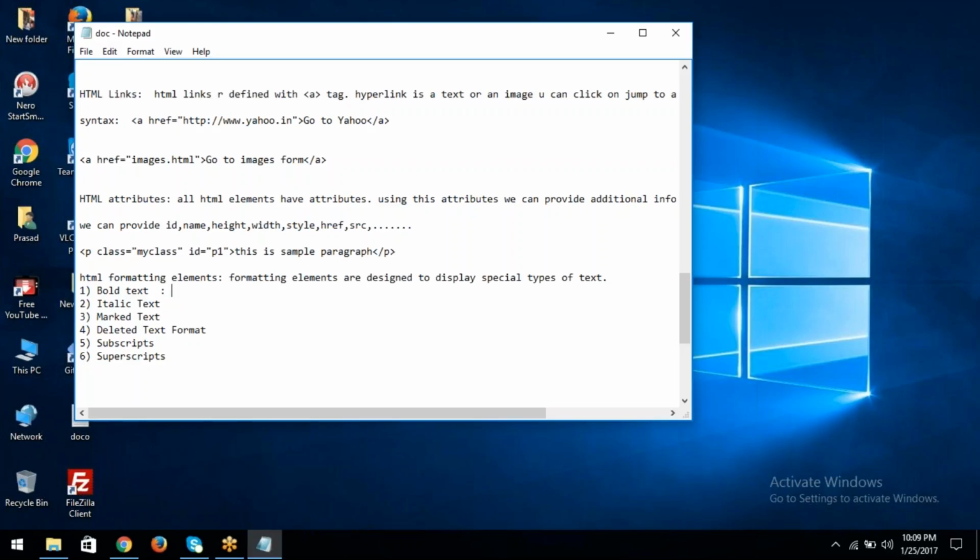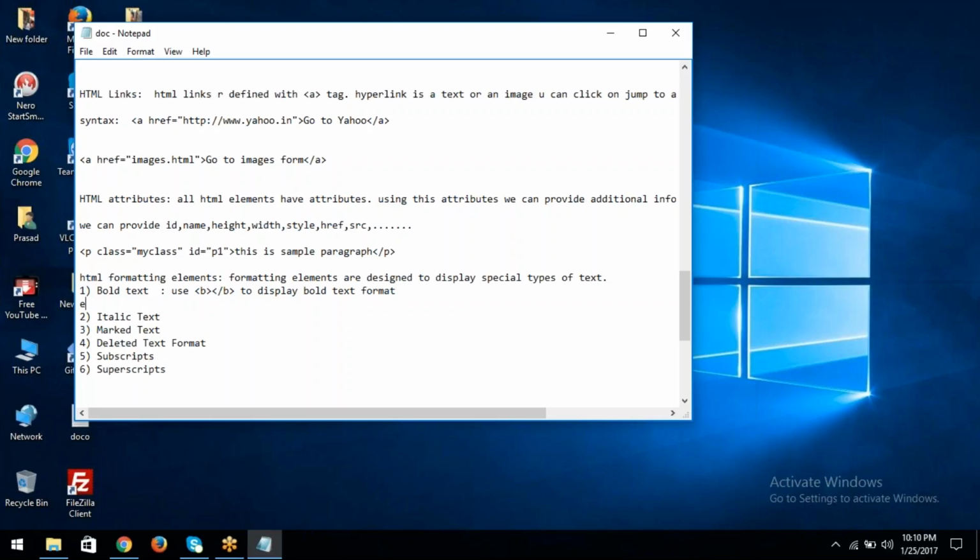If you want to display bold text, use the B tag, starting tag and ending tag, to display bold text format.